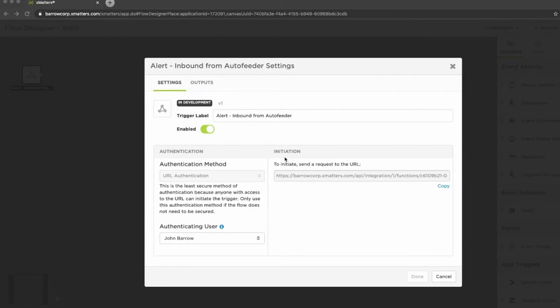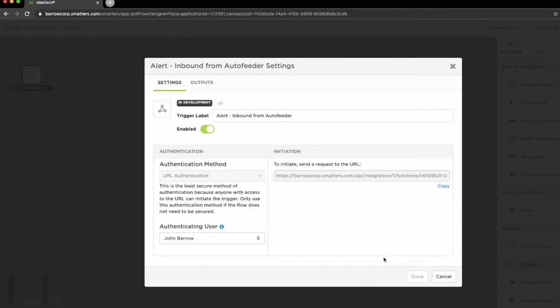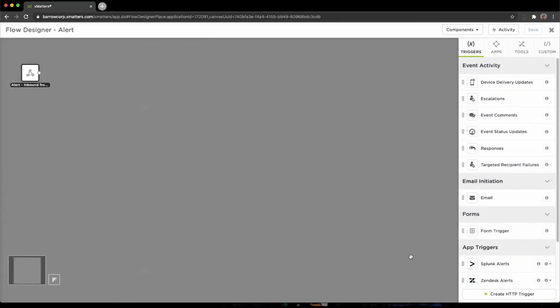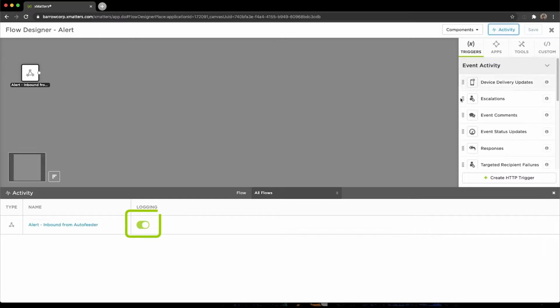Okay, I'm back. With the trigger on the canvas, let's check out the activity stream. Since I only have one flow, we only see one entry. The green switch enables and disables the logging and automatically turns itself off after 25 entries. This is nice for when you need to ensure you're not storing sensitive information, but can really trip things up when you are debugging or coding. So make sure that this switch is enabled.